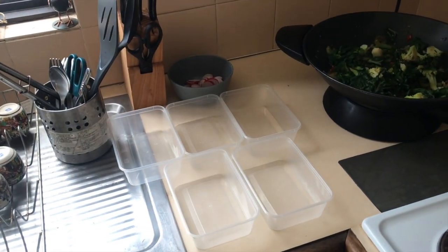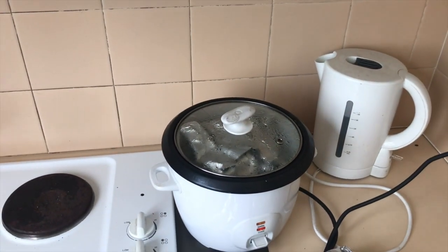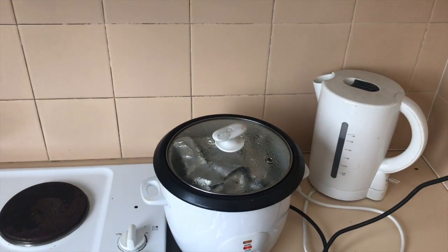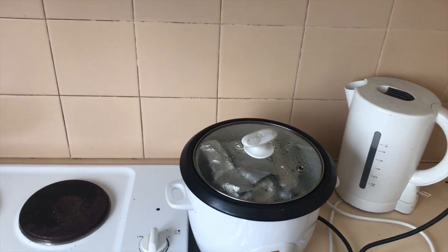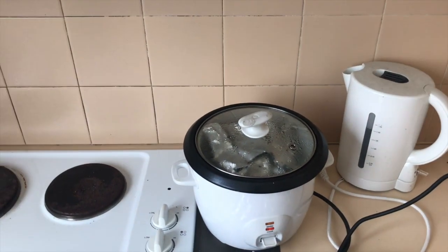I've just got my container set up and waiting on the salmon to cook through. So once the salmon's cooked, what's going to happen is the lemon and all the juices from the salmon are going to sort of spill out, create a little bit of a juice. So put everything in there and then I pour the juice over the vegetables, gives it a little bit of extra flavour.